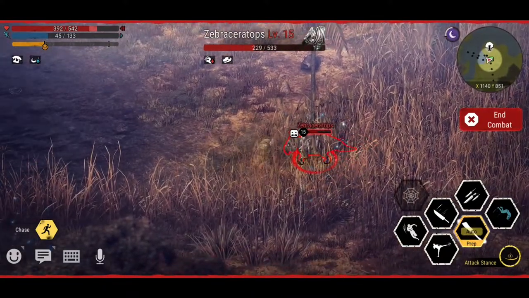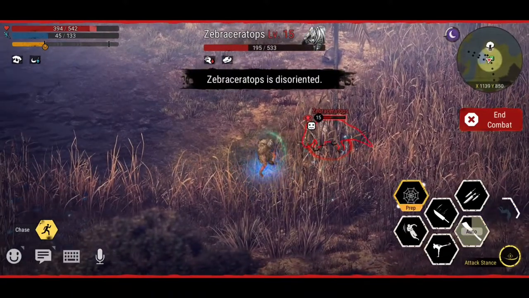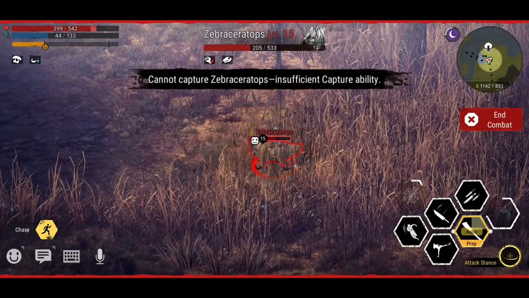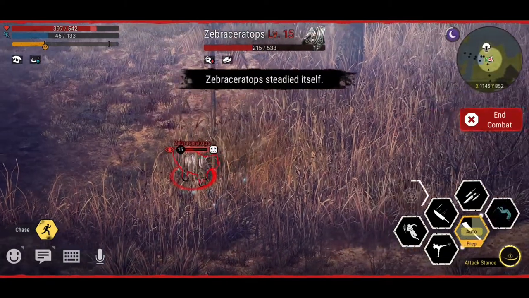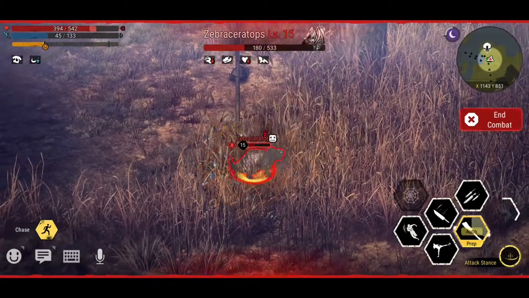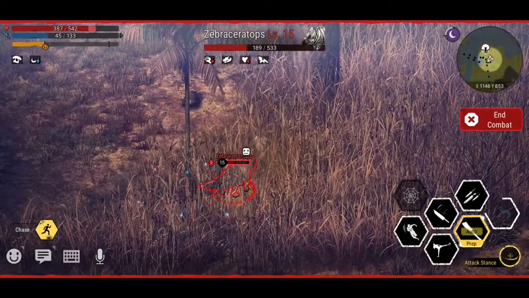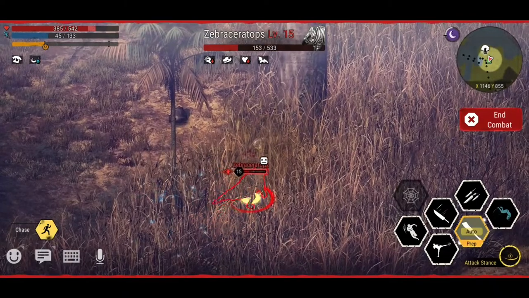Okay. Let's just... yeah, here we go. All right, prep. Can we go ahead and tame him? I don't think we did. Okay, I don't think we did. All right, that's a bit of a pain. So I have to wait until that little bar goes back up again. And hopefully we should be able to get him once more. So as soon as he's stunned, I believe.